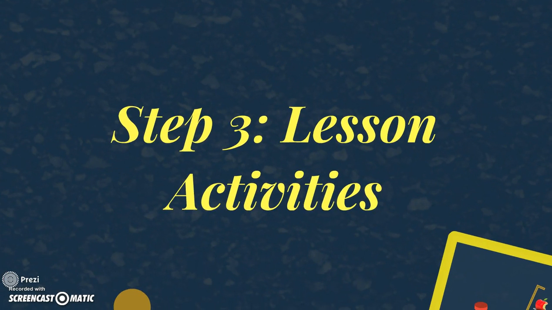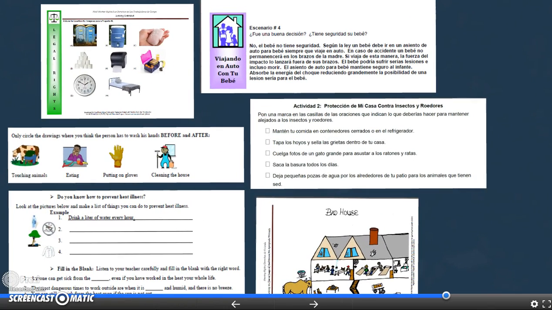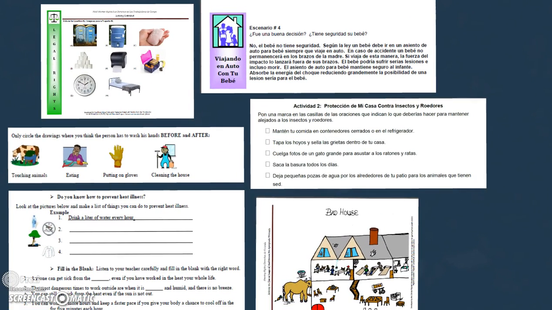Step 3, lesson activities. There is always a 15 to 20 minute activity provided in the lesson, although each one is unique. The activities help the student take what he or she has just read and practice and apply the knowledge. Activities that are best for language learners involve speaking, listening, reading, and writing, so be sure to incorporate those at your students' levels.